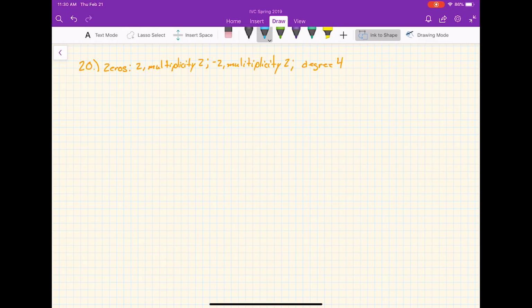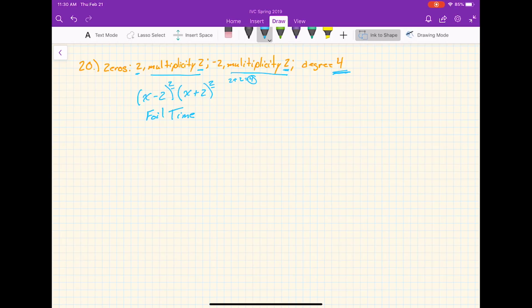Here's another one. It's a little more complicated because they give us a different multiplicity. And our degree is 4. But you see both the multiplicities are 2, so we know we're going to have 2 factors here. So x minus 2, multiplicity of 2, so we put the exponent there. And then this is negative 2, so we're going to do x plus 2. And then, again, multiplicity of 2, so we put the 2. 2 and 2 together, degree of 4. So, pretty easy to get to this part. And again, our instructor told us that's good enough.